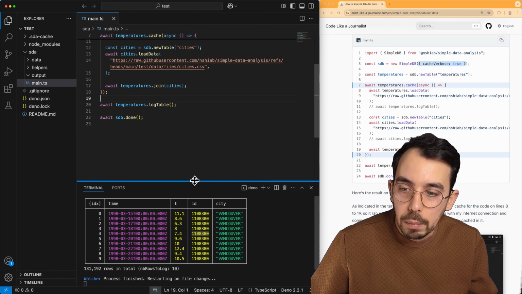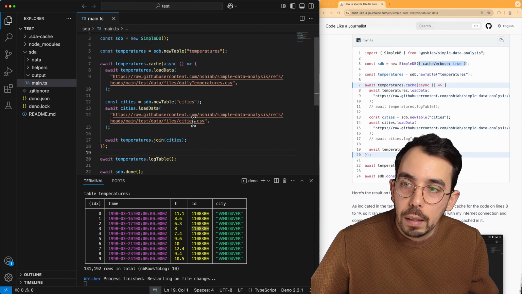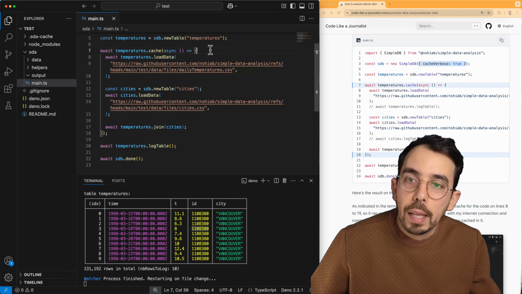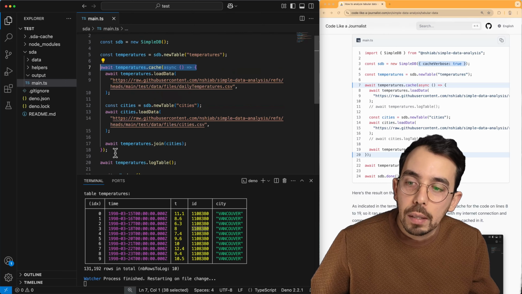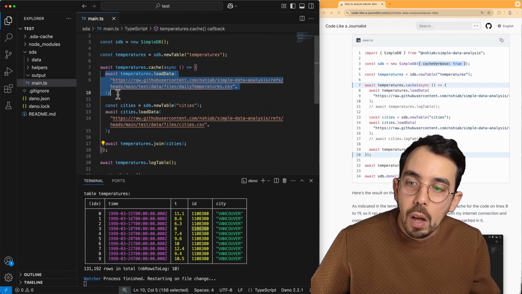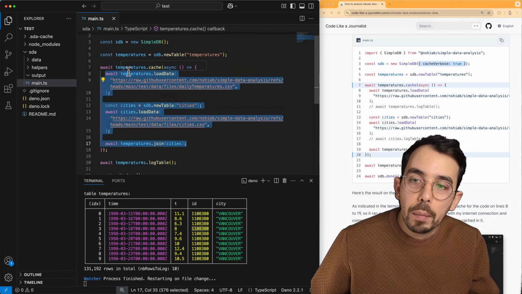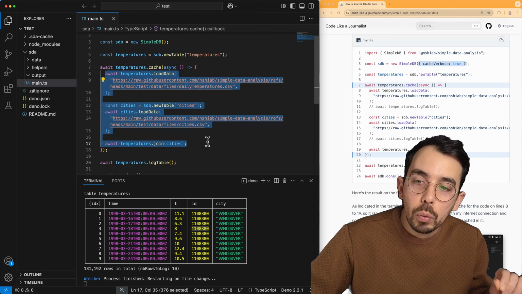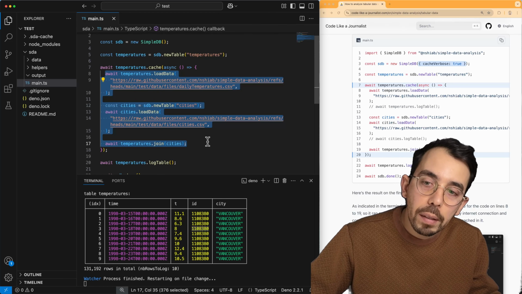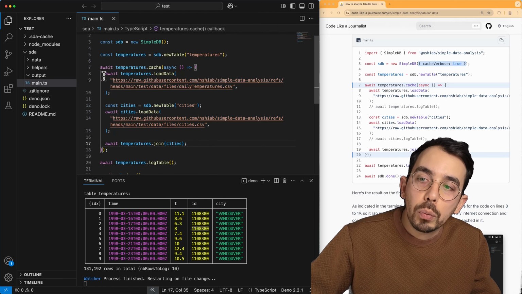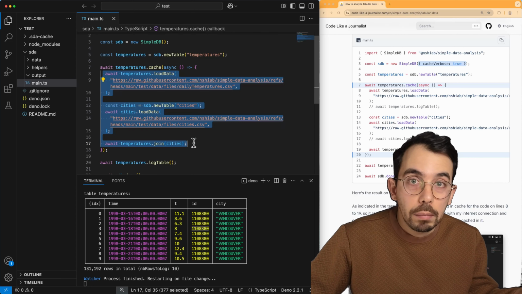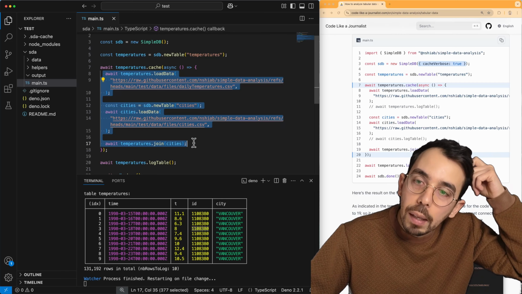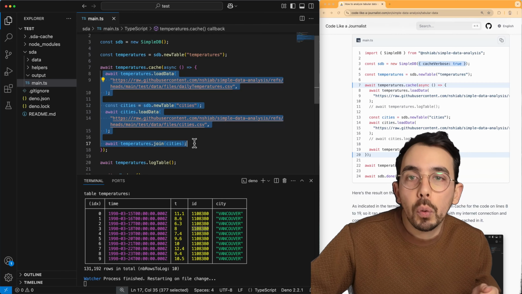And I can make this smaller. So like this. So you see that I just cached all of this code for the temperatures table. And the first time that you're going to run the cache method, it's going to run the provided code, but it will store the results.